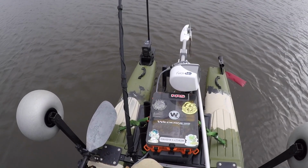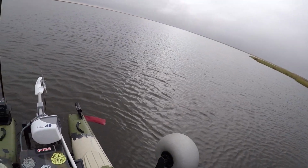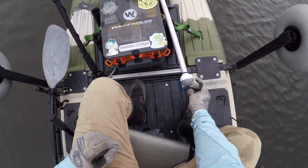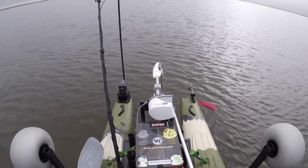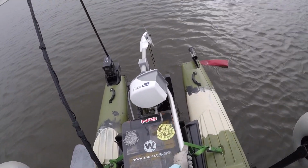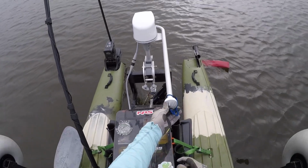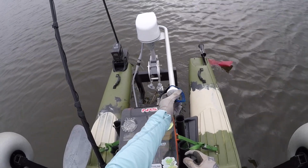Okay folks, hope you can see this. I used the electric motor to get me out to my spot today, so I'm not real familiar with it, so I'll show you. Just like the Jackson flex drive, we have the key. It's a magnetic key, it has to go in, takes 3 seconds, and then it can work. Now you pull the engine up like this, and when you want to put it down, you just rotate it and you can see it'll lock into place. Now you got the key, so there's reverse, and then forward.